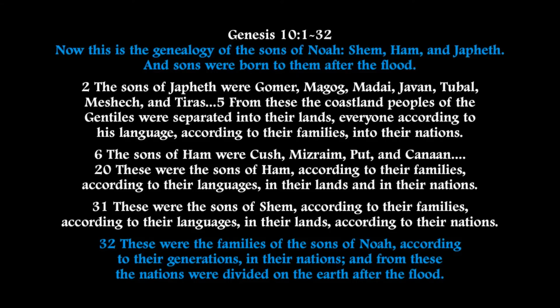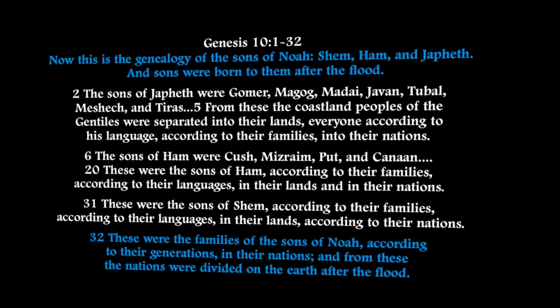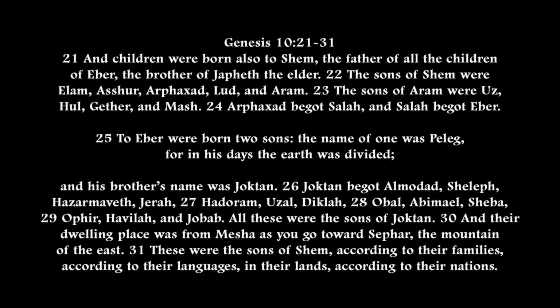You're going to see there's lots of indications from the Tower of Babel dispersion noted within the Table of Nations in Genesis 10. Now, most people mark the time of the Tower of Babel dispersion here in chapter 10 within the list of Shem's descendants. "To Eber were born 2 sons. The name of one was Peleg, for in his days the earth was divided." I agree with this take.